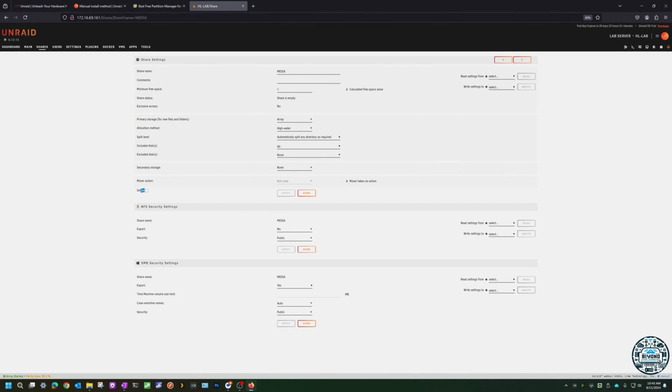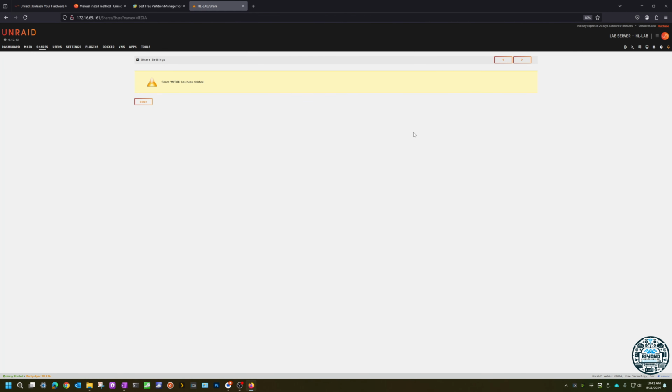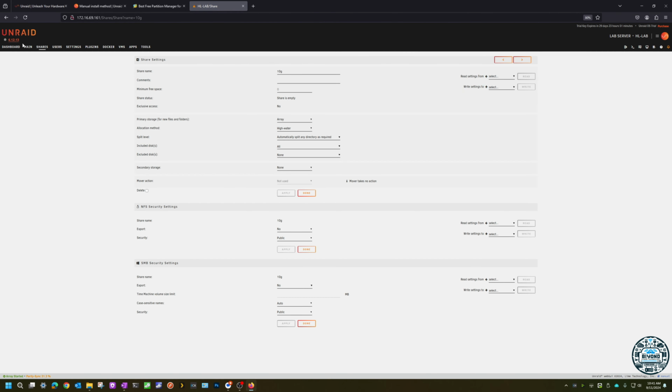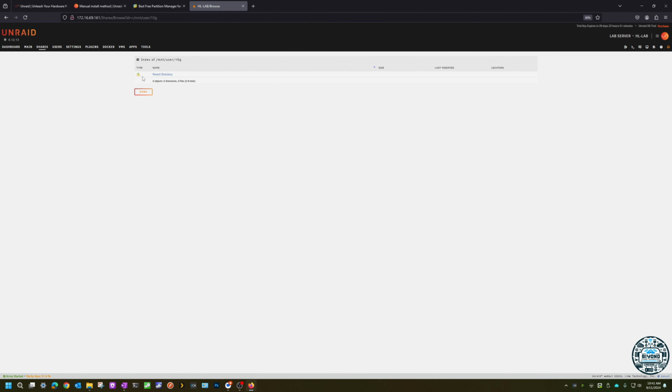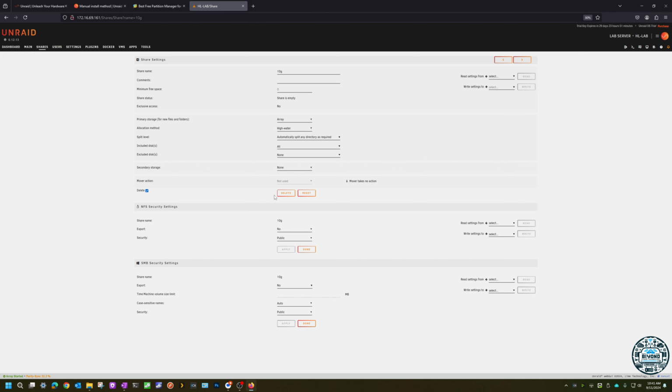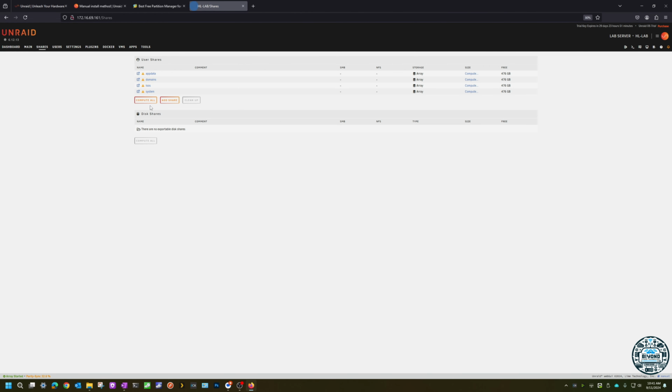Now we actually see this little delete button. We're going to say delete, yes. Has been deleted, done. Is there anything in 10G? No, so we will just delete this as well. Delete.